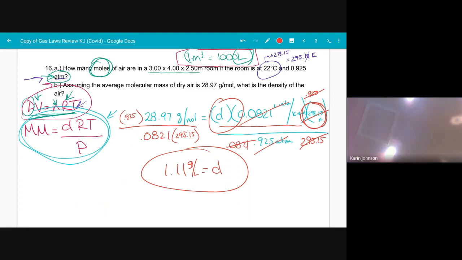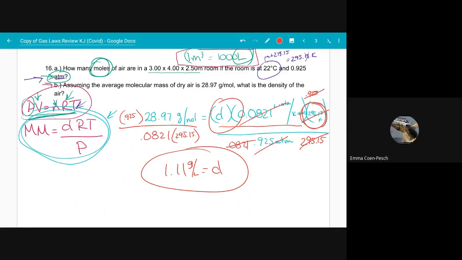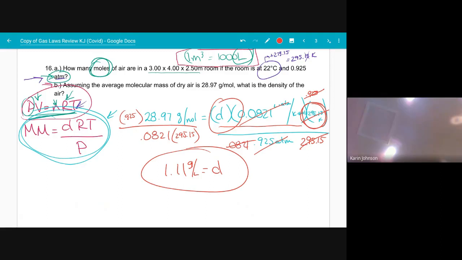How are you doing on that last one? Does anybody have questions on that? Is that always the unit? No, not necessarily. It would depend what units. In a gas laws problem, yes, it should always be grams per liter. But you can see density in other types of problems. It could be grams per milliliter, or it could be other things. For this, it'll always be grams per liter, and that's because your R constant is always in liters. So that's why it's always going to be grams per liter.